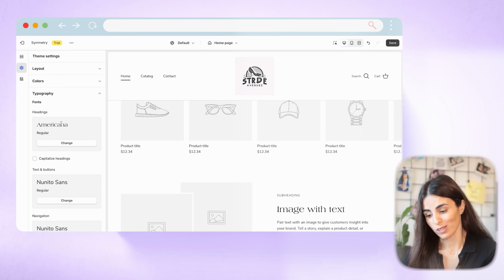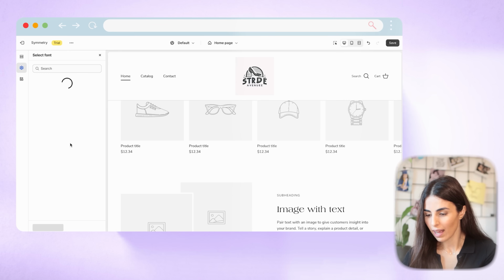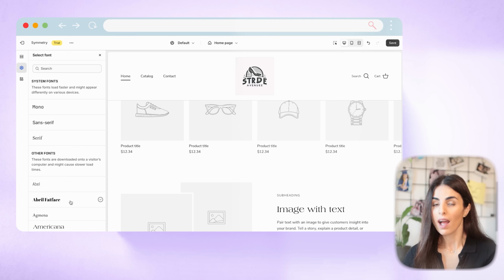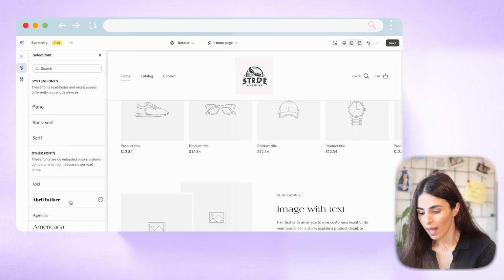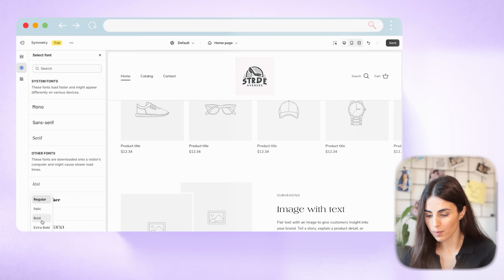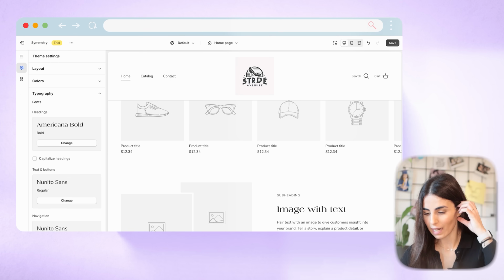it looks elegant, but if I want to change it, I just need to click on change, and I select a font from here. I always recommend you to select a font from Shopify. Don't add a sophisticated font from your part because this is gonna slow down your website. So pick a font from here, and you can even change if it's gonna be bold or italic, so you can modify it from here. As you can see, when I made it bold, it's now bold. I'm gonna keep it bold, it's nice. So I will click on select.